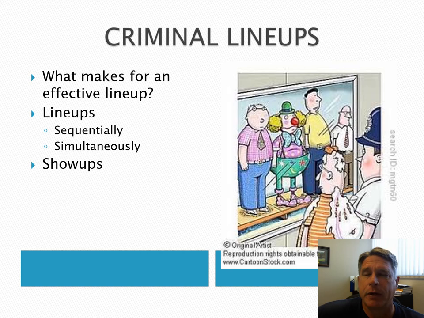If a crime has happened, someone has been assaulted or had their purse or wallet stolen, the police show up and start scouring the neighborhood looking for someone who meets the appearance, whatever the person was supposedly wearing. And four blocks away, they find somebody who sort of meets that, looks like the individual in question. You can detain that person, put them in the back of your police car, drive them over, and let the poor witness say either yes or no, that's them, or that's not them.